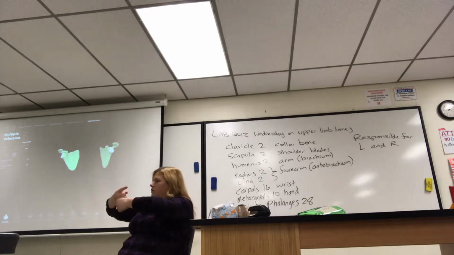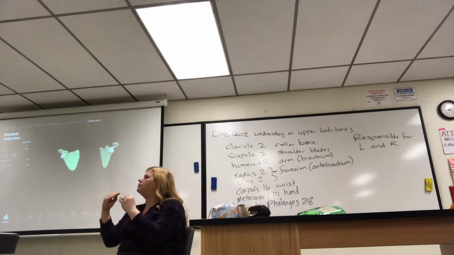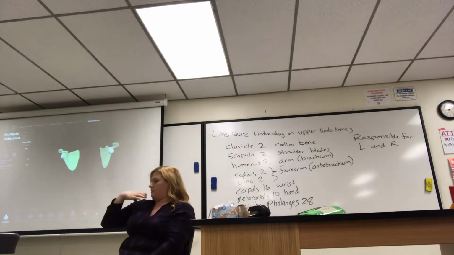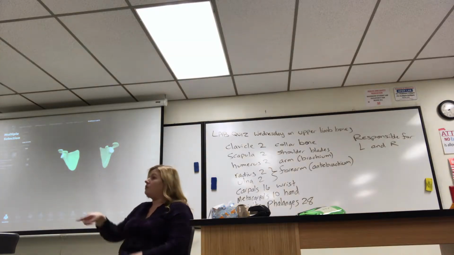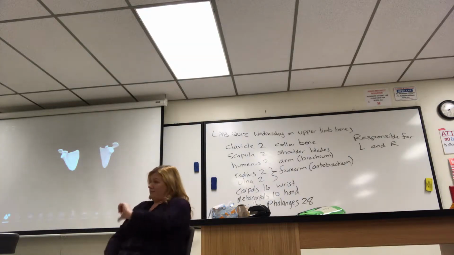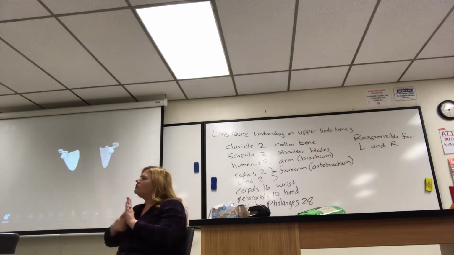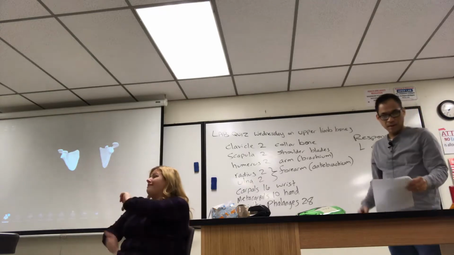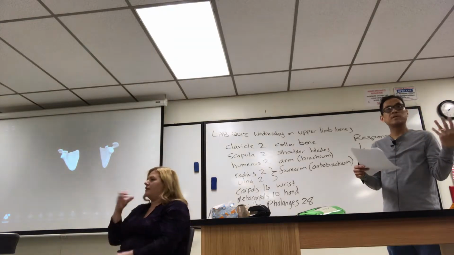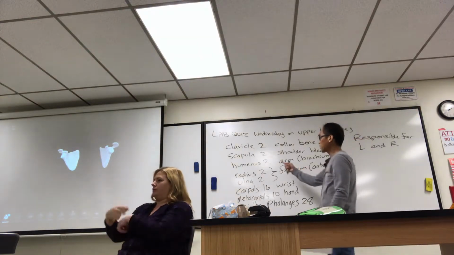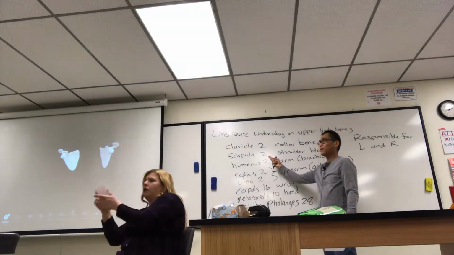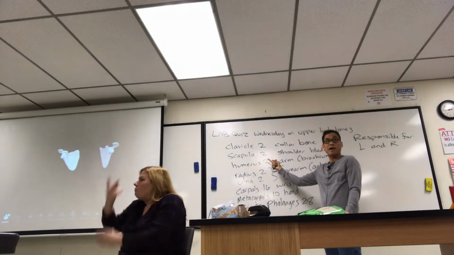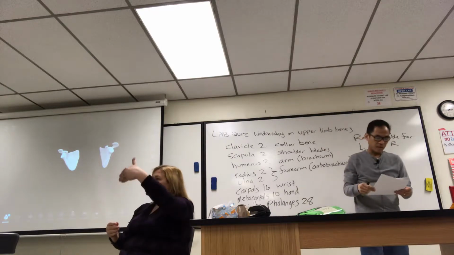Okay? And I only teach usually one side when I present one side or the other. You are expected to know both. And what you notice in your study guide is I don't list left and right separately. I list the scapula once, and I put a 2 next to it. So what does that mean? It means you got to know both of them. Okay? You are responsible for left and right.